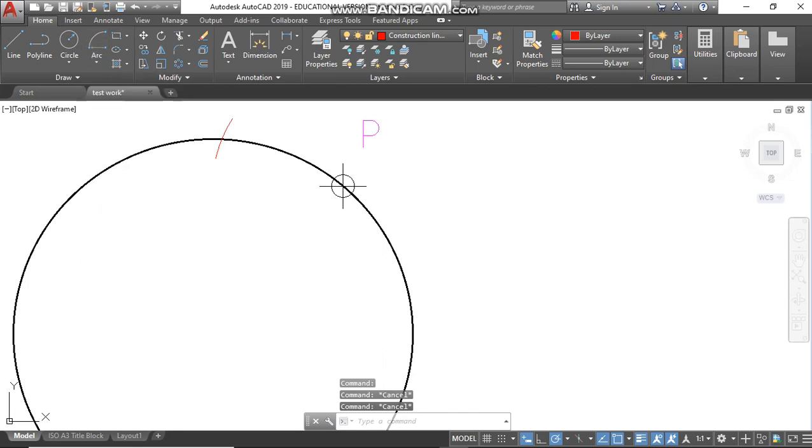Okay, using the arc tool again, and using P as center, we're going to scribe another arc, 50.